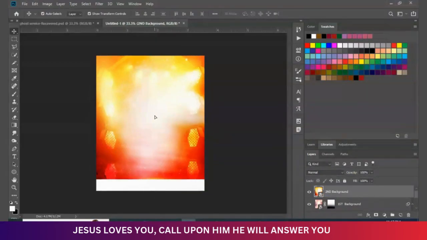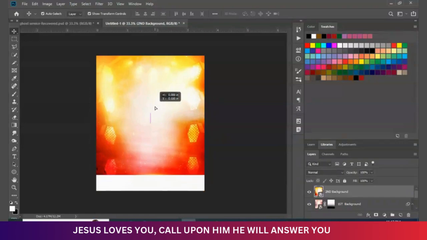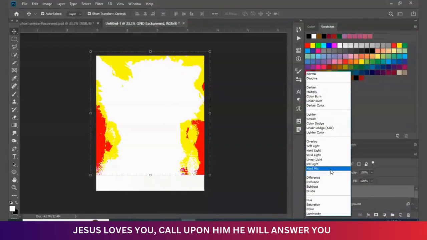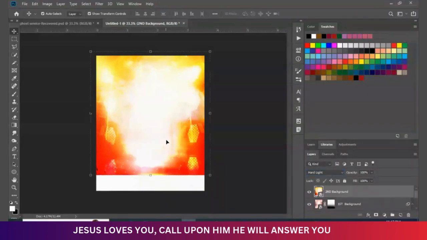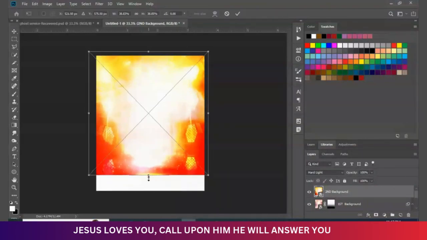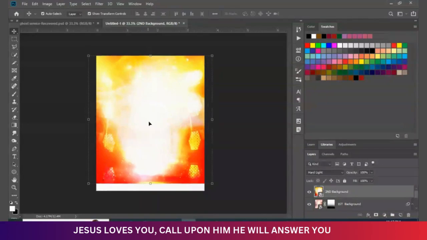I'm going to do a blending mode on this background. I'm going to be blending this background to the background below using the blending mode. So I'll come over to my blending mode here, and then I'll click on Highlight. So what that highlight has helped me to do is to create a reflection of light at the center of this background. That is what I needed. So I just needed that reflection of light at the center, like the stage lights here are reflecting to the center. That's what I needed.